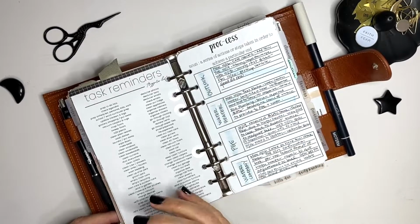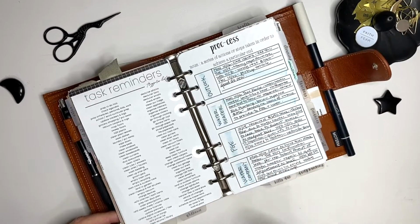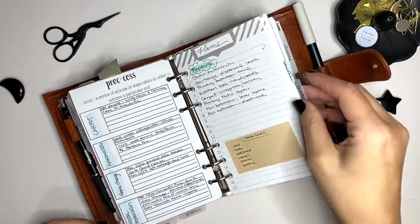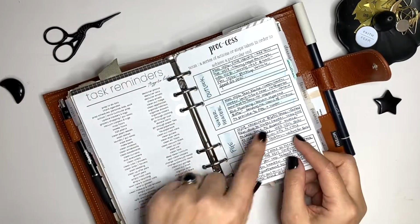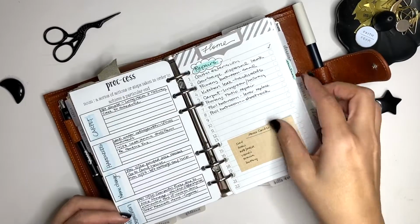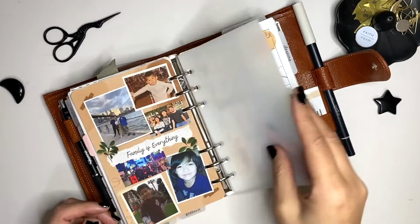It's more than a to-do. You just check it off. There are more steps to it. So that's why I created this process one, to be able to keep a record of steps that are being done. And then when they're completed, I just cross them out. I don't know if you can see it because it's in a really pretty light blue. Okay, so that is that under to-do lists.